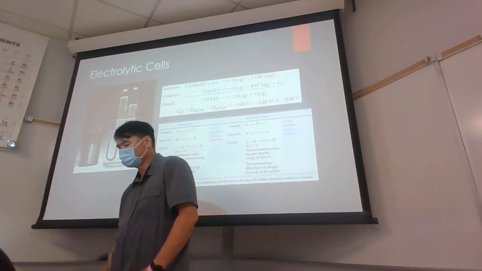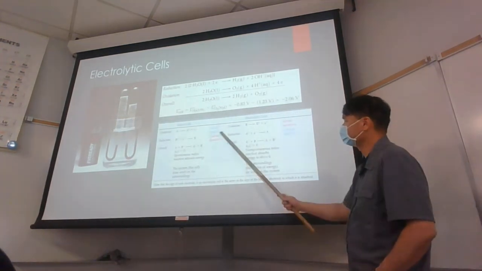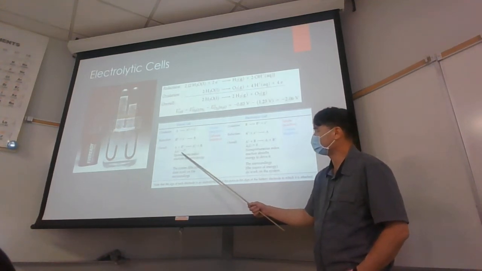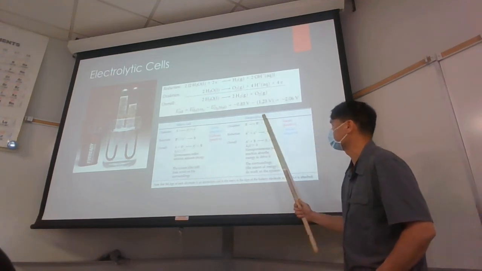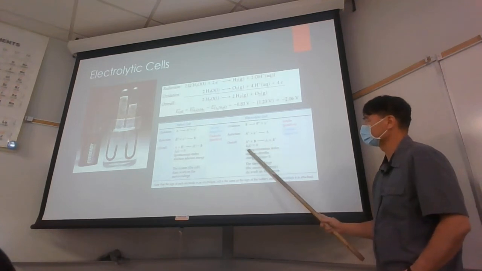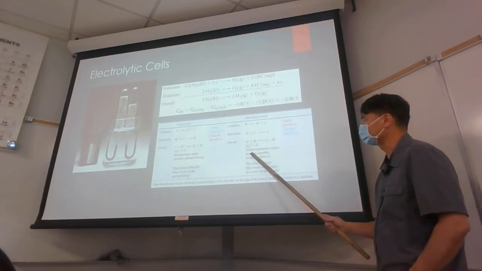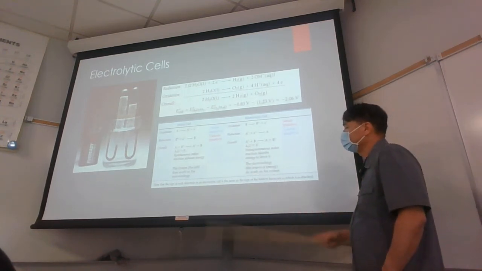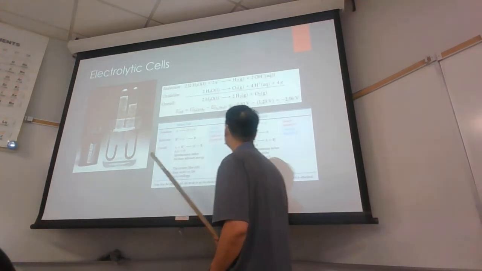Now, one thing that I'm showing you here, for a voltaic cell, one thing that we see is in voltaic cells, we generate electricity. So delta G is less than 0, it's spontaneous. In an electrolytic cell, we have to use electricity, and that's because the reactions are normally non-spontaneous. And we have to force the reaction to occur by using an external power source or power supply or battery.